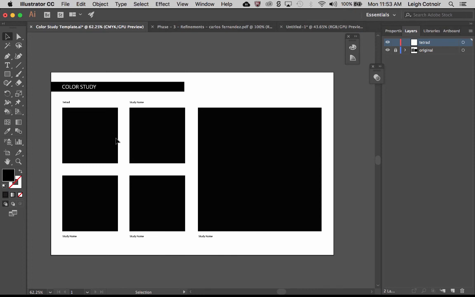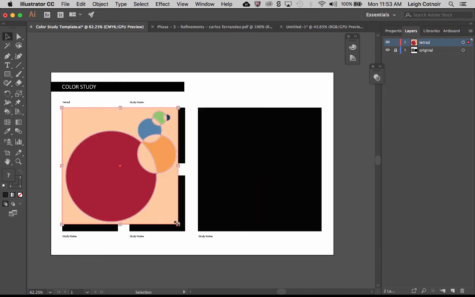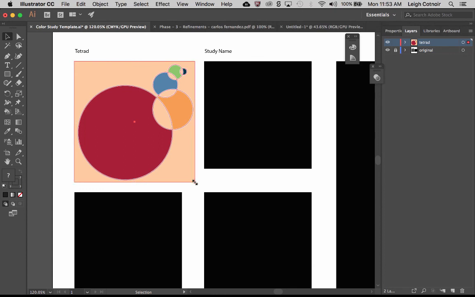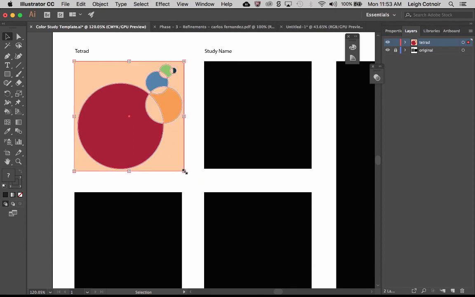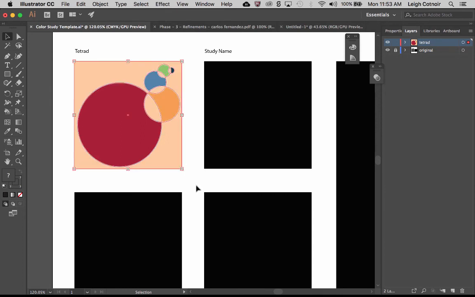And I'm just going to paste my clipboard here, and then I can come over and I can just align this, and I can scale it so that it fits within the right amount of space. And if it doesn't perfectly fit there, then the other thing I was going to recommend that you also do is that you can stroke around it.